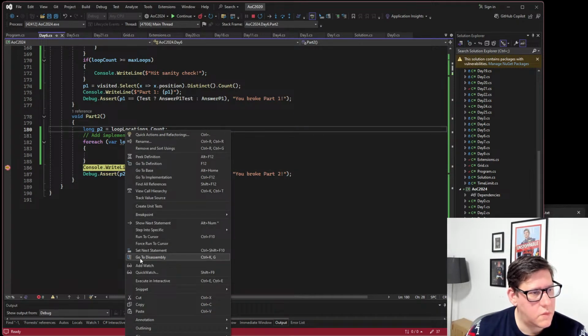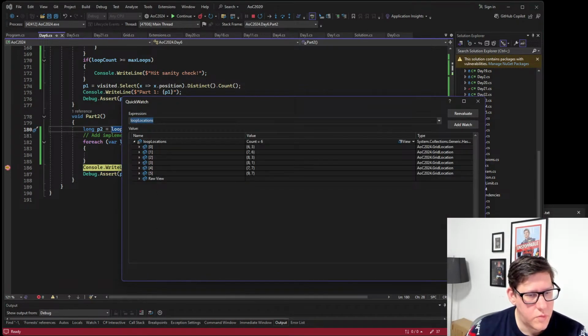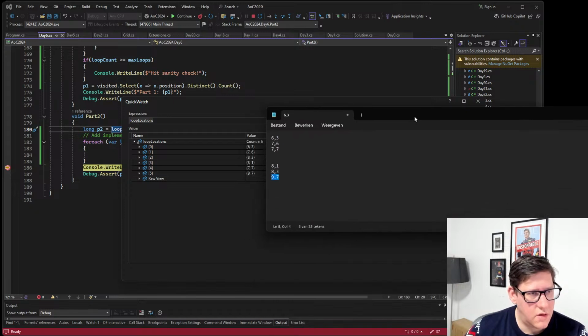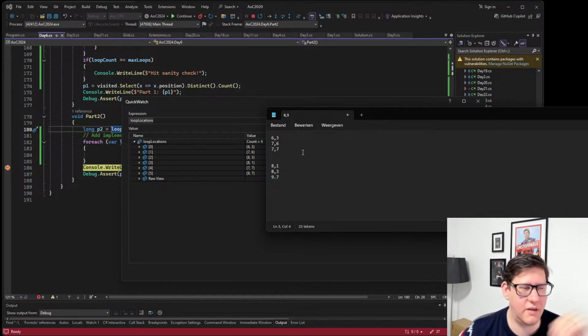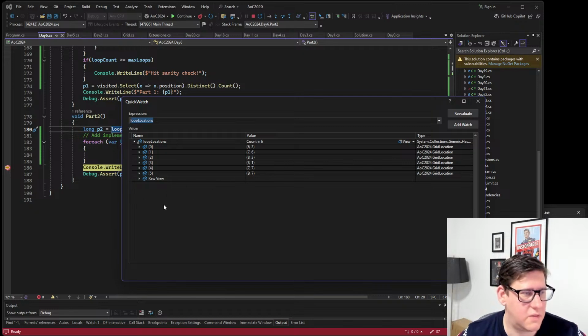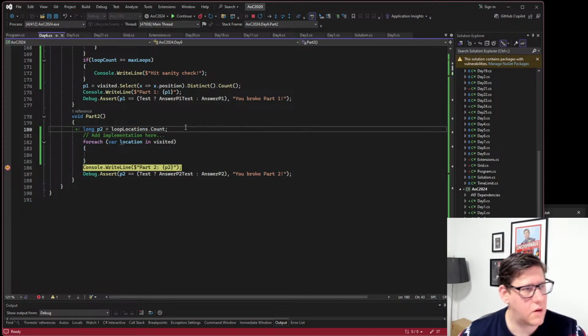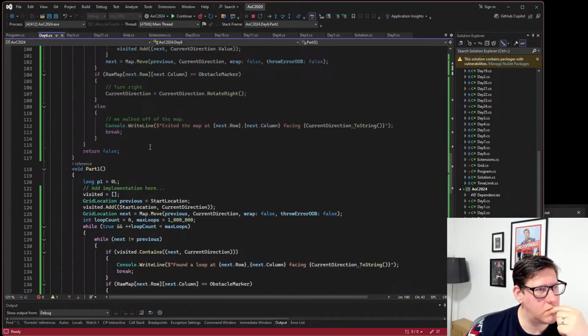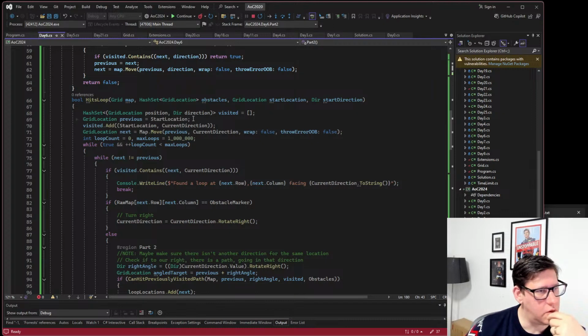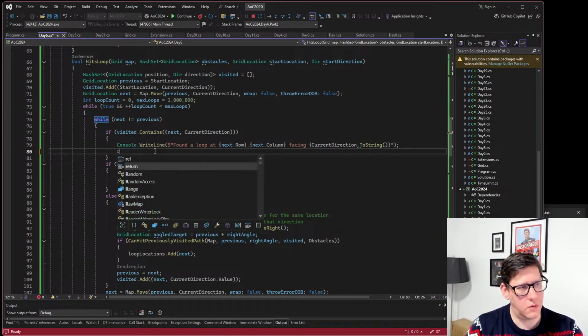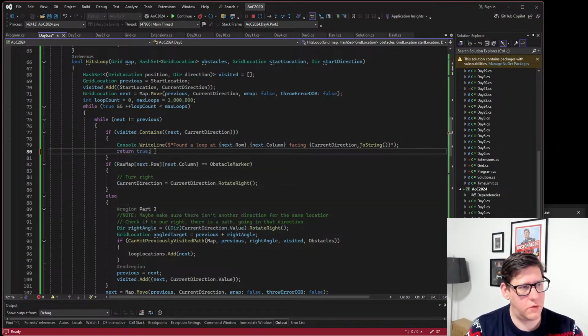Loop locations, quick watch. 637, 683, 817, 797. So yeah, they are all correct. It identifies the locations in the test map. Let's see. Hits loop. So here we do return true.